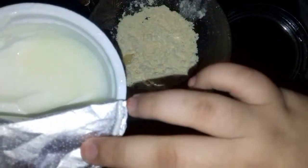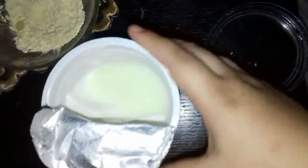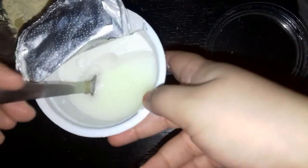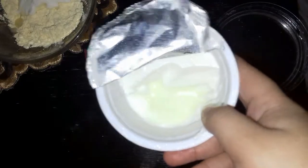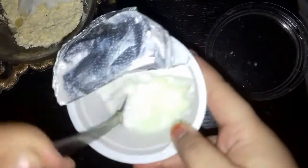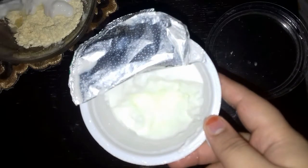Then I'm going to take yogurt. It's up to you if you want to take a natural yogurt or from the market. If you want to add something, obviously you can also apply this with tomato. So first of all, I have taken the gram flour, then I'm adding yogurt to it. I'm taking like two and a half to three spoons, as you can see. So you just take this much, just these two things, and you're ready to go.